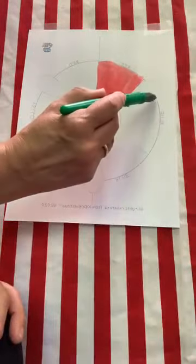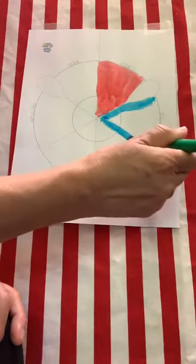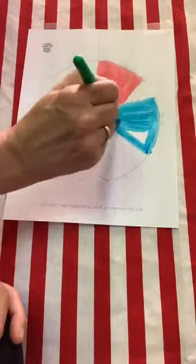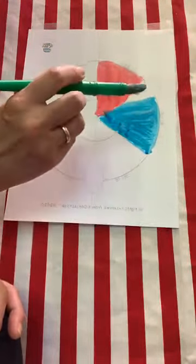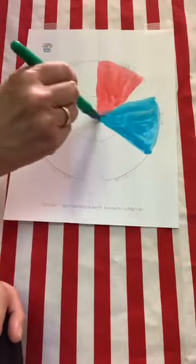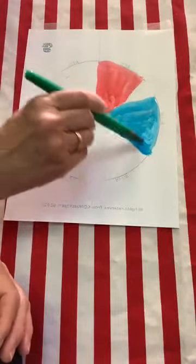And here we have some blue, and we're going to color in the blue. So the idea is that when we have red and when we have blue, we say, what color does that make? And can you guys decide? Do you know what color that makes? Let's see. I'm working on a surface that everything can drip down, so I have to be careful and pick up my water.